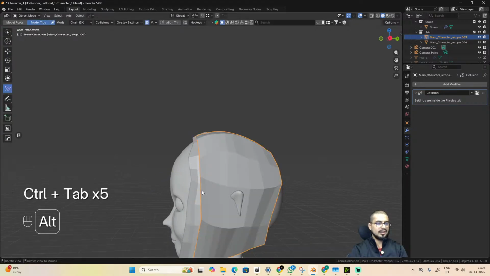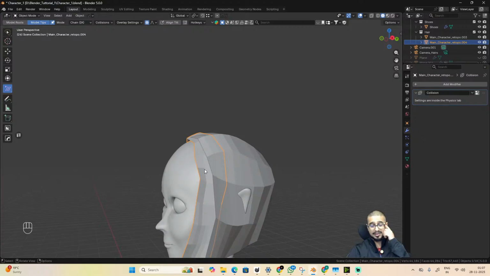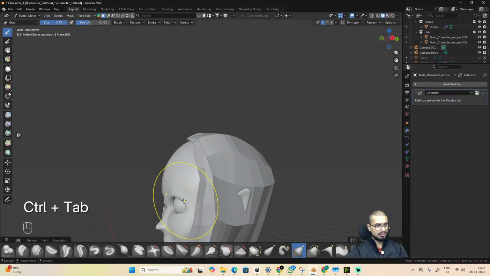Okay, the selected mesh would be in blue color, which is something new to see. I don't know why it's doing that. Is it doing it to this?